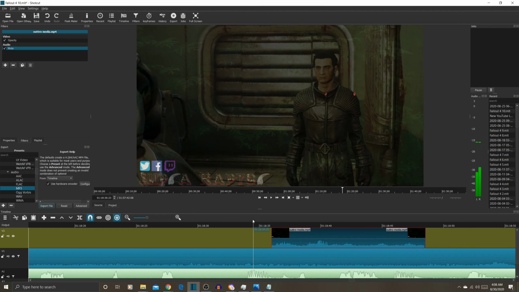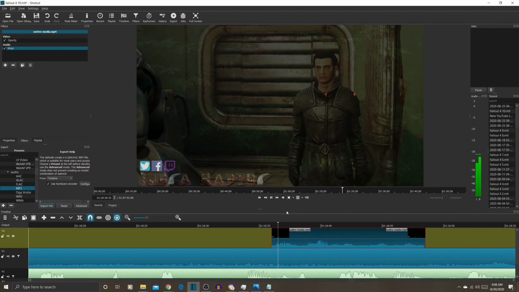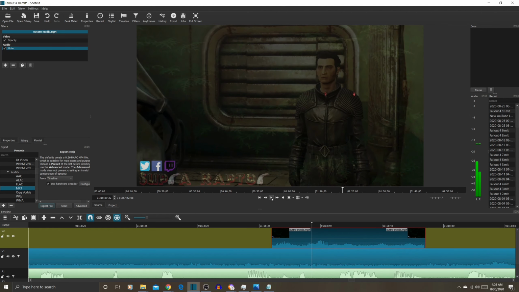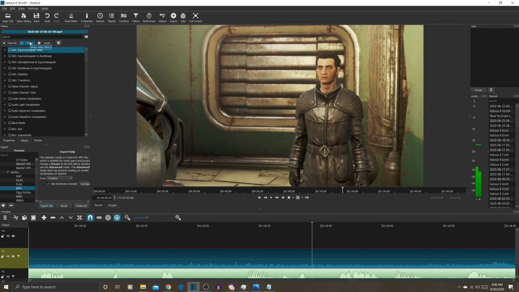Now if I hit play, it should play both of them, and you'll be able to see both going without making either one completely obscured. But that's just one example of a filter that's in there. There are all kinds of them. You can even do green screens with this program as well. For a filter like that, if I remember right, you go in under video, and I do believe you can use the chroma key. So if you have a green screen behind you, you can use these to do a green screen. So there is that capability as well.